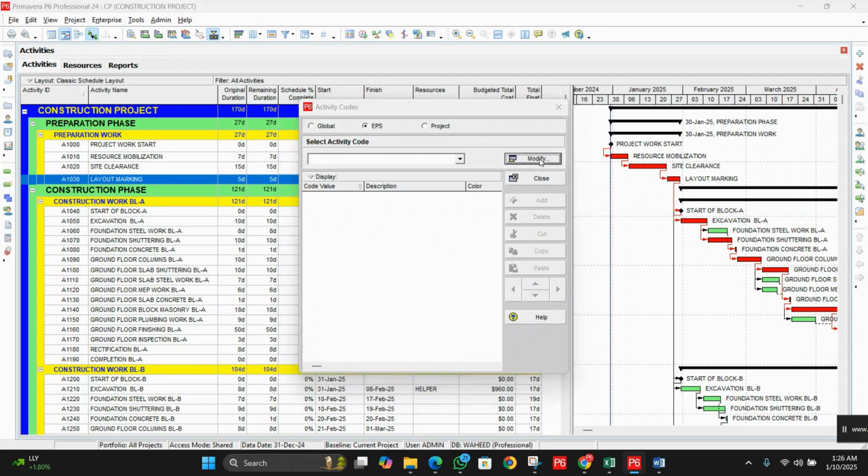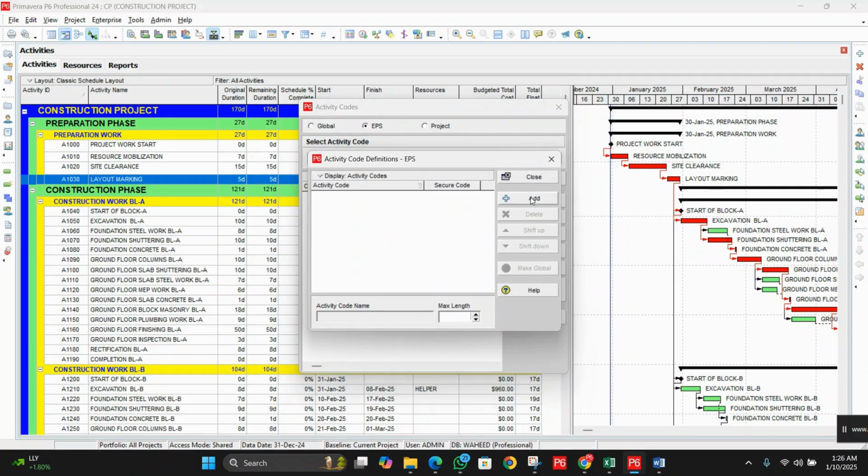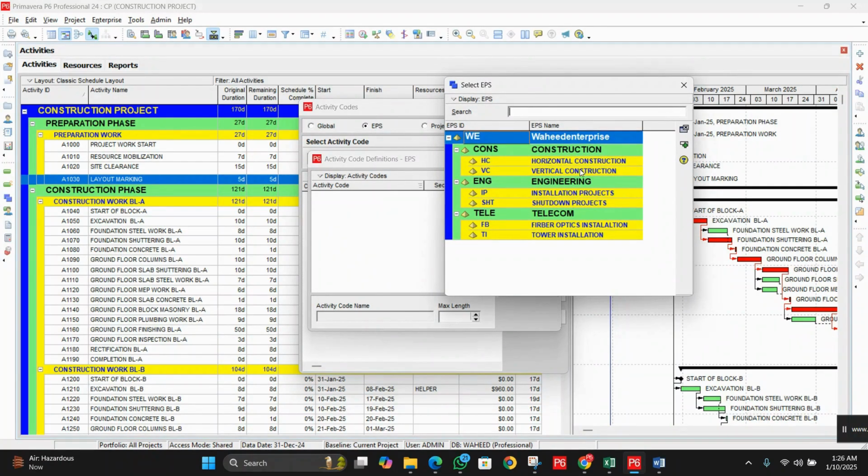So let me show you. If I click on Modify, then click on Add, you can see here we will choose the specific EPS. Let's suppose I choose the construction option here, so these codes will be accessible only for the construction projects. Okay, so click on close.